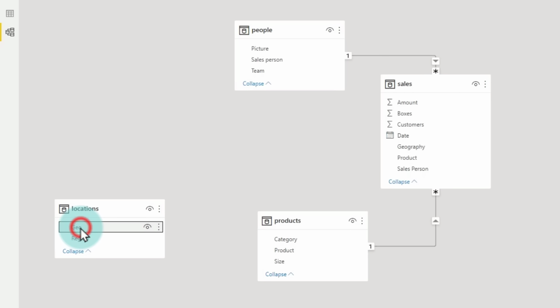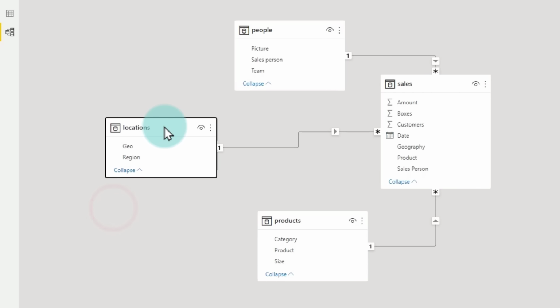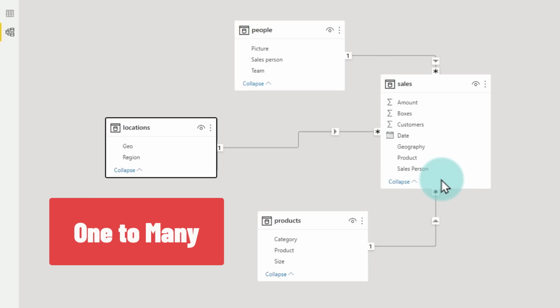So I'm going to click on geography, hold and drag and drop it on the geography here, and a relationship will be established. Notice that when you make a relationship, the relationship will have a type of cardinality here. So this says it is 1 and then star here. This type of relationship is called a one-to-many relationship.